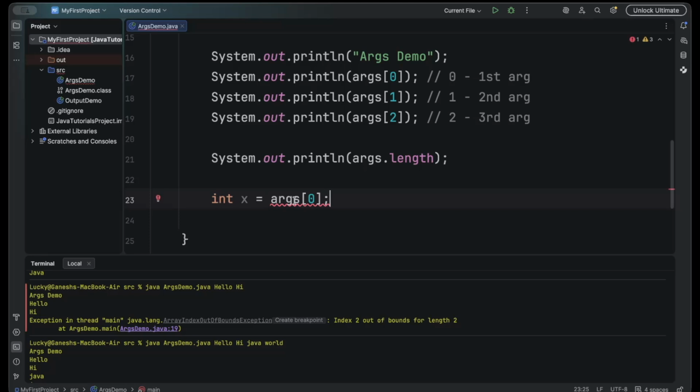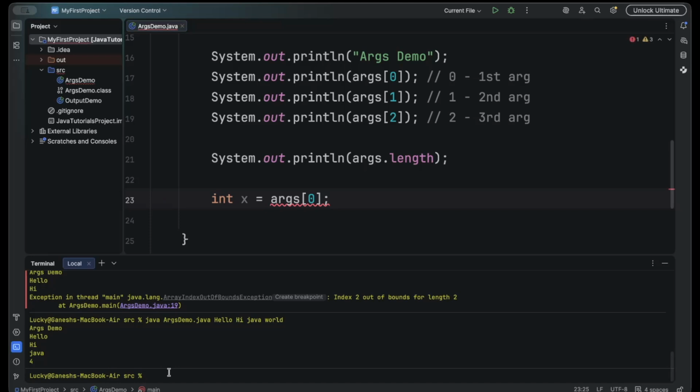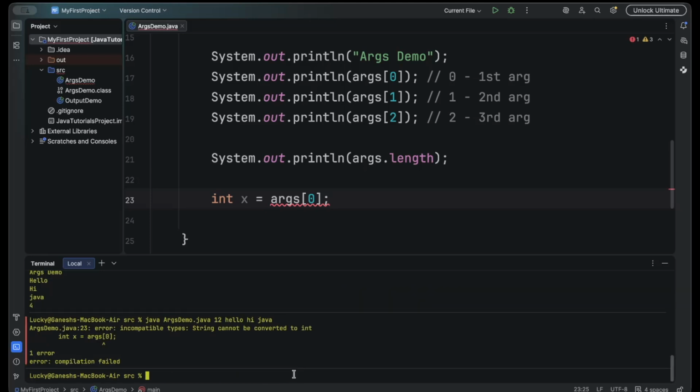This shows an error, even if you use the values here, 1 2 hello hi Java, it shows the error incompatible types, String cannot be converted to int here.